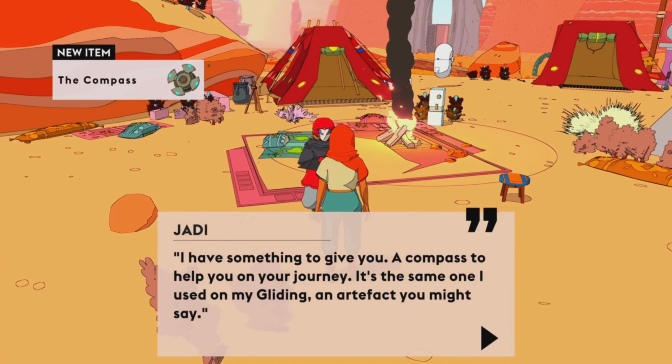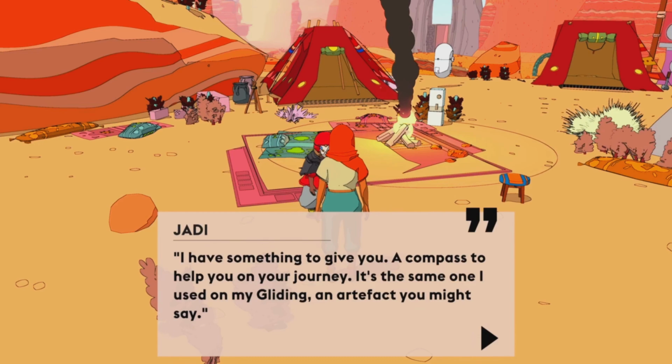I have something to give you. A compass. There we go. To help you on your journey. It's the same one I used on my gliding. An artifact, you might say.